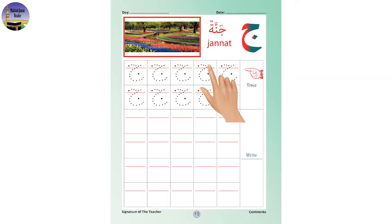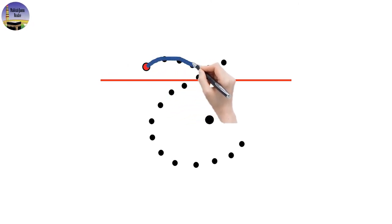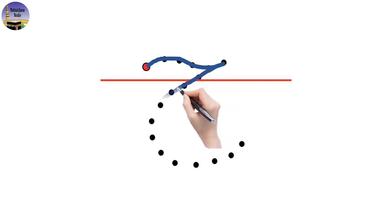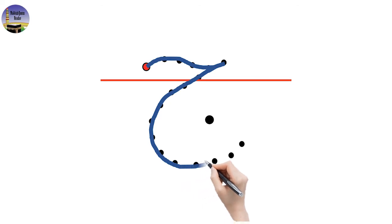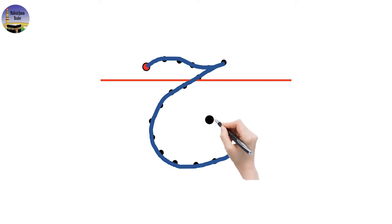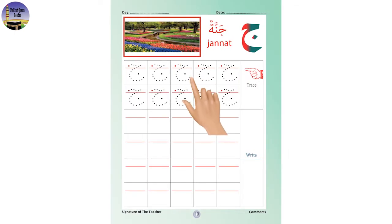Second one. Start from the right side. Start from the red dot. Go right. Then go down. Make a half circle. And give one dot in the middle. Jim. Jim for Jannatun.